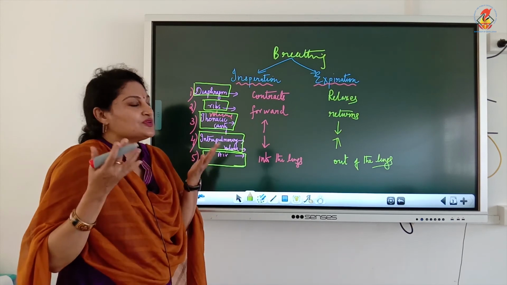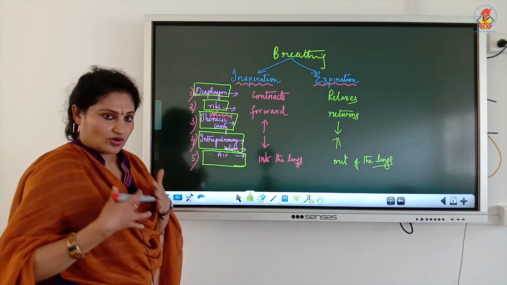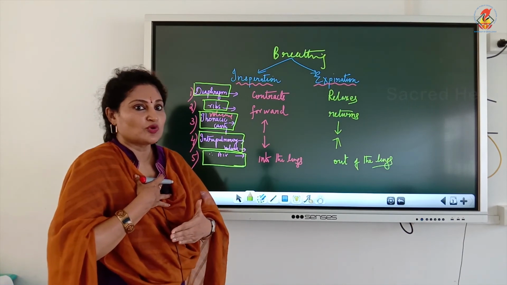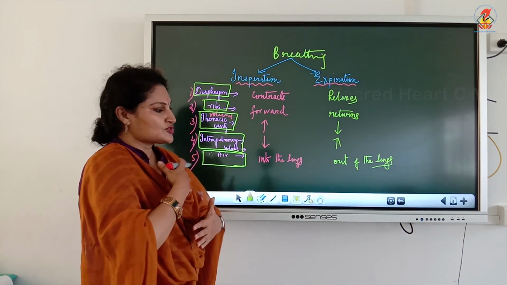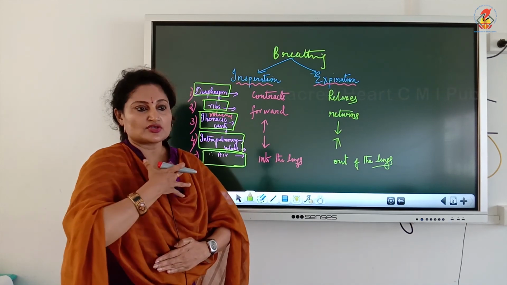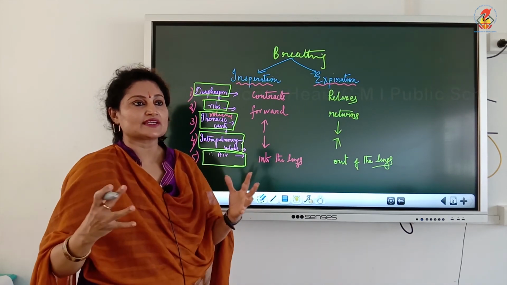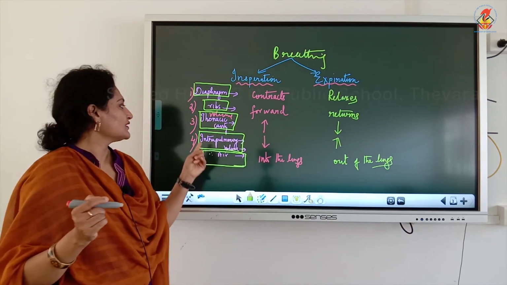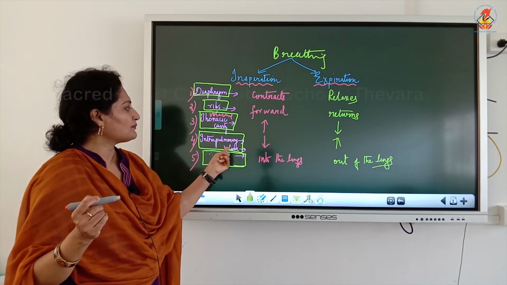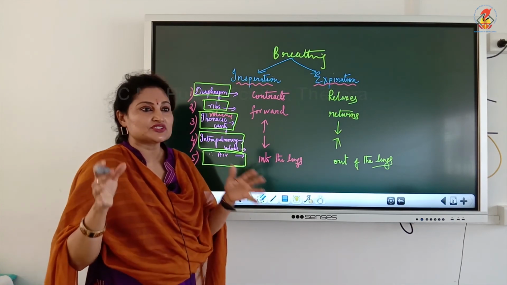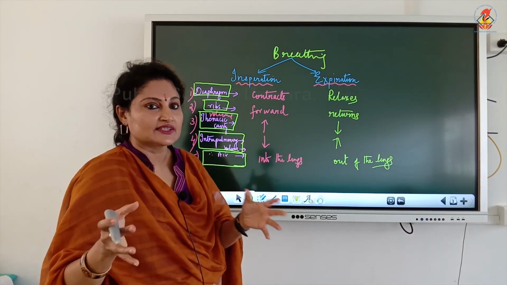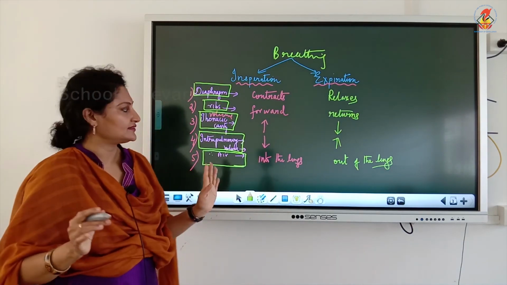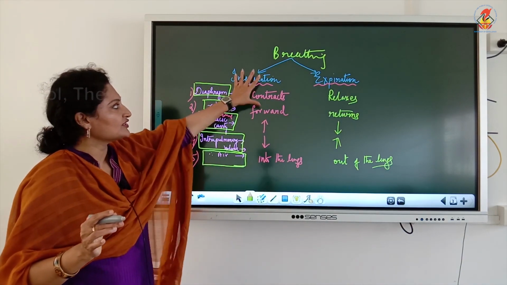Inspiration, what happens when you inspire? Your diaphragm contracts. When your diaphragm contracts, what immediately happens? You can see your ribs moving forward or upward. So, as a result, when your diaphragm contracts and your ribs move forward, what do you understand? The thoracic cavity volume has increased. Then what happens? The intrapulmonary volume decreases. The pressure of the air then decreases. Therefore, there is chance of the air from outside to get inside. So, these are the events occurring during inspiration.